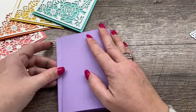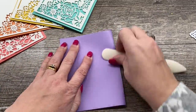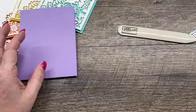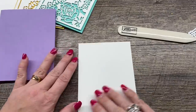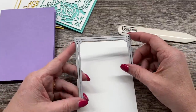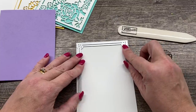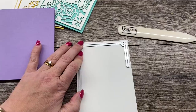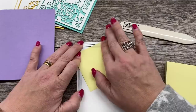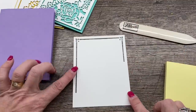I'm going to start with a half a sheet of Highland Heather cardstock. I'll give that a good crease with my bone folder and then I'm going to take a four by five and a quarter inch piece of Whisper White. This die set is really cool — it has two parts to creating the card. I'm going to start with this first piece and it just will fit perfectly on here. I like to take a post-it note and just tack it down right here so that it stays in place. I'll run it through my Big Shot and then this is what I will have.